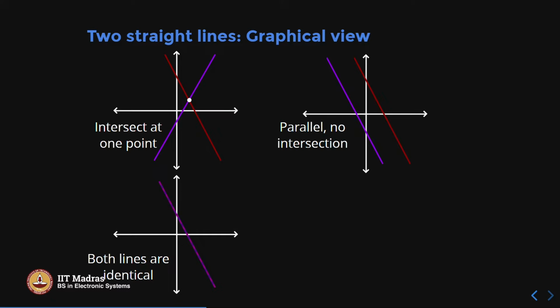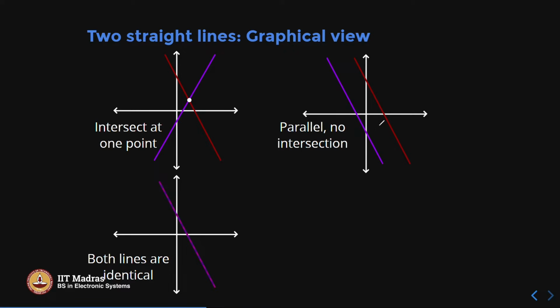Okay, so it's very clear that a1x plus b1y equals c1 is one straight line. a2x plus b2y equals c2 is another straight line, and these two straight lines can be of different forms. They may intersect at exactly one point, which is what I've shown in this picture here, right? They may not intersect at all. They may be parallel, depending on the values of a1, b1, c1, a2, b2, c2.